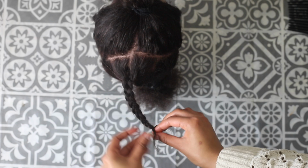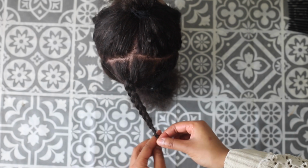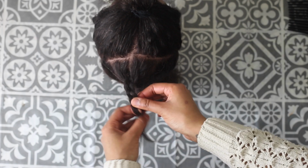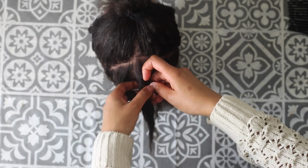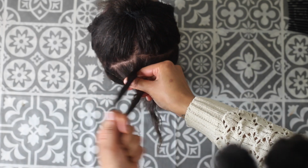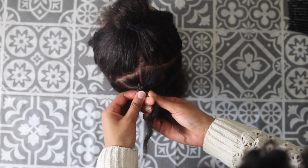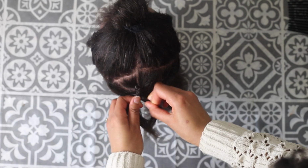But the reason why it's also quite loose is because when you're doing it, you can just tighten. When you're pulling it, tighten it, yeah? So when you're doing it, you're pulling it and making it a bit tighter. And with the whole root thing, when you're actually plaiting it, keep your hands close and pull on it to make it tighter. Obviously not too hard to hurt the person, but there has to be some kind of firmness with it.